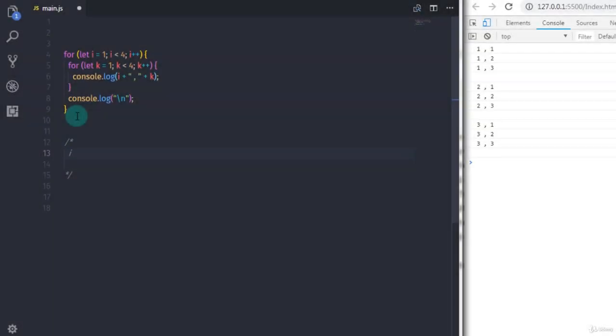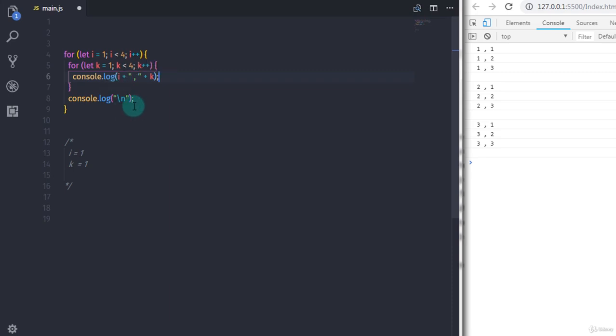Now you have i variable, and the i variable contains value 1, right? So first the outer for loop will evaluate the expression and execute the body. So in the body we have one more for loop, so we declare k variable here. So I will just say k. So now the k variable is equal to 1, so I will say k equal to 1, right? So when the inner loop executes, it will print 1 and 1 on the console, right?